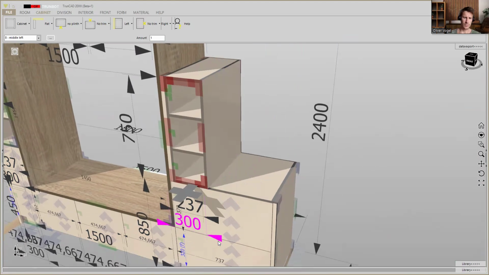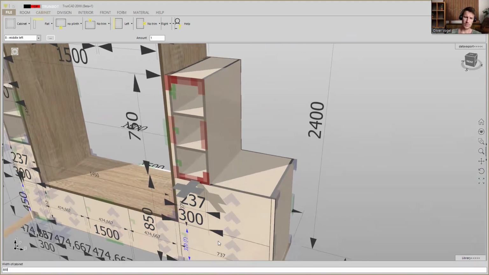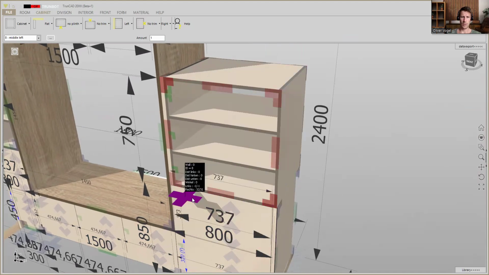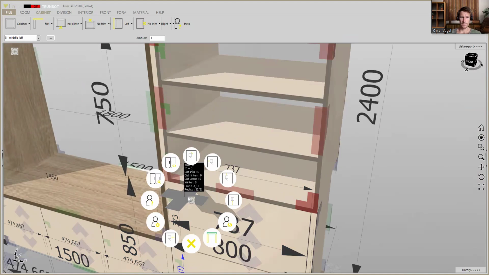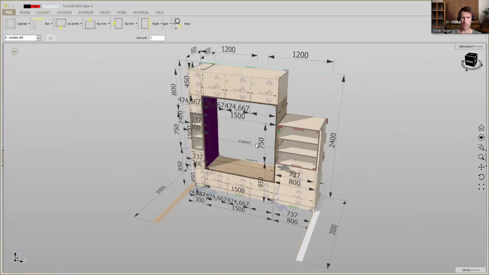So we change it from 300 to 800, and we are clicking here on a smart click for this cabinet and click here on mirror cabinet. Then the trim is going to the other side. And because they are snapped to each other, the trim is getting connected.